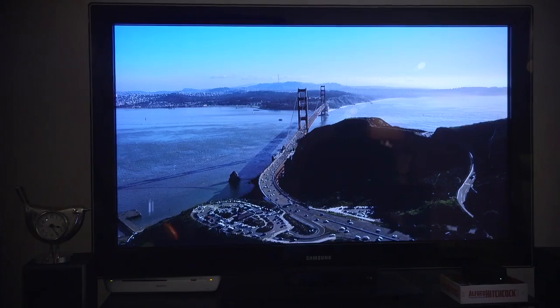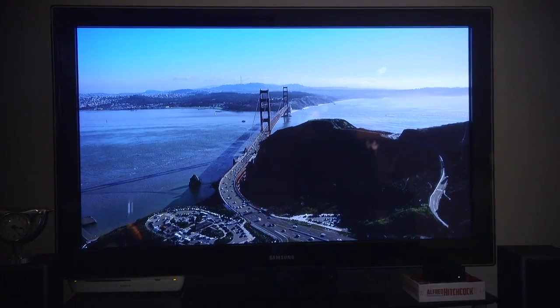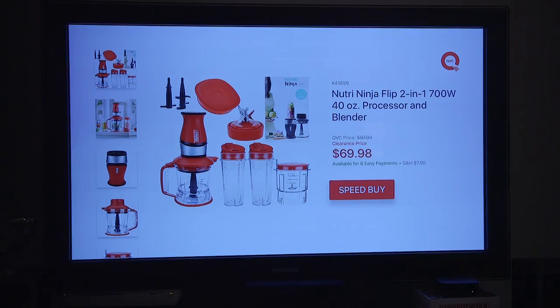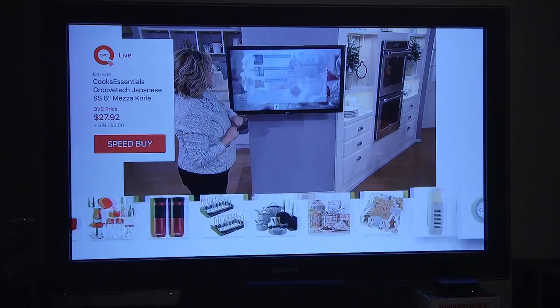There's also all sorts of other intriguing apps out there for the Apple TV. There's one for Periscope, which lets you watch live video from all over the world. There's a Plex app, which lets you see your personal media files. And strangely, QVC's app is probably one of the best at showing us what the future of the Apple TV could be like. It shows live video, but you can also purchase and browse items right from within the app.